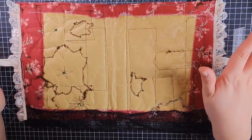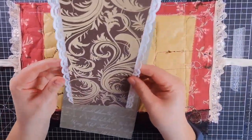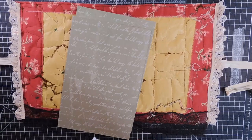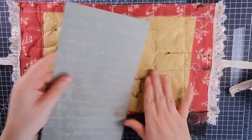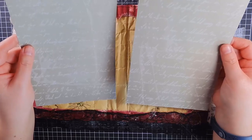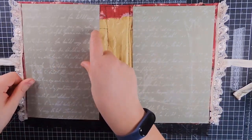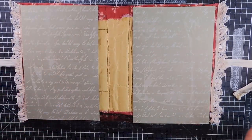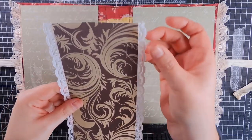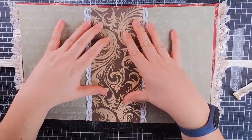Okay, obviously we now need to disguise this hot mess of the inside. I just need to cut that down. A 12 by 12 sheet wouldn't fit across because it's really wide. So I took one 12 by 12 sheet out of the scrapbook paper and I cut it into sections for this. And then I had another sheet of this and I thought, oh, I like the other side of it. But I put some of the lacy trim down it. And I figured that could go across the middle like that.